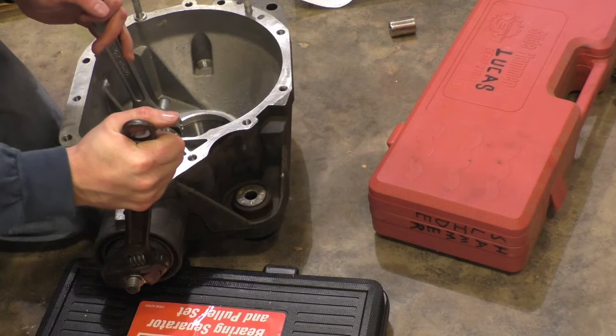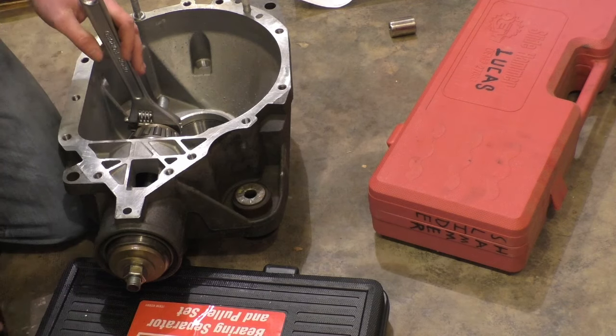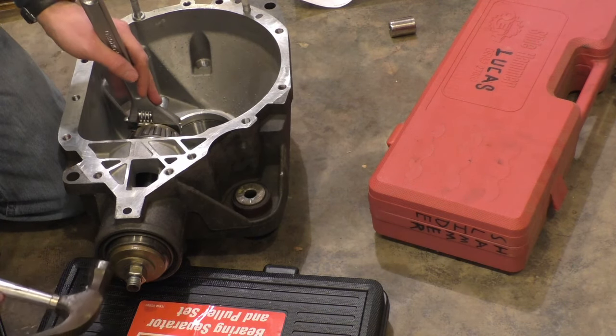Go. And I'm just gonna try to press this thing in. It already feels like it's wanting to go in sideways.